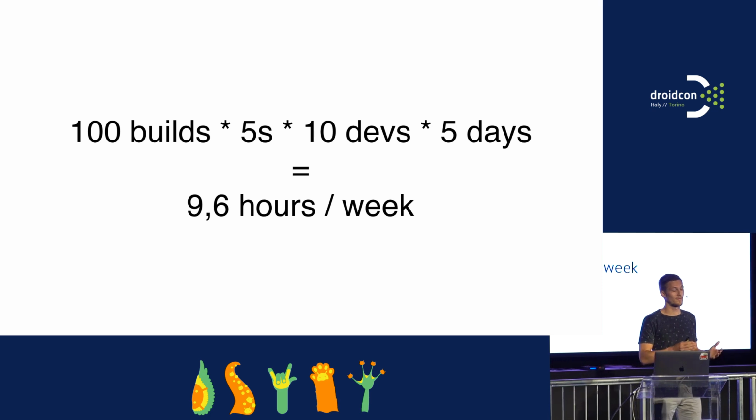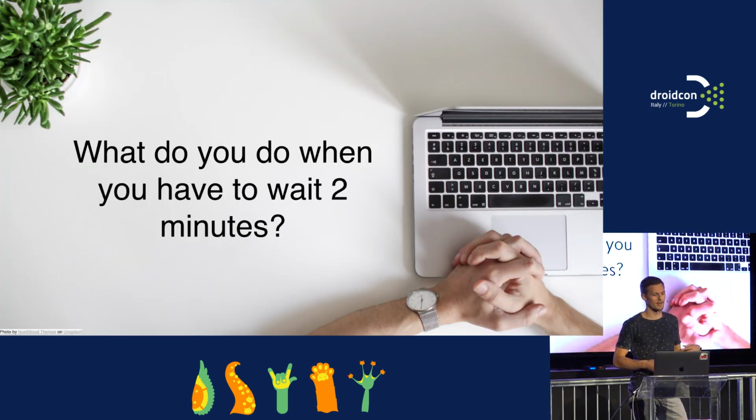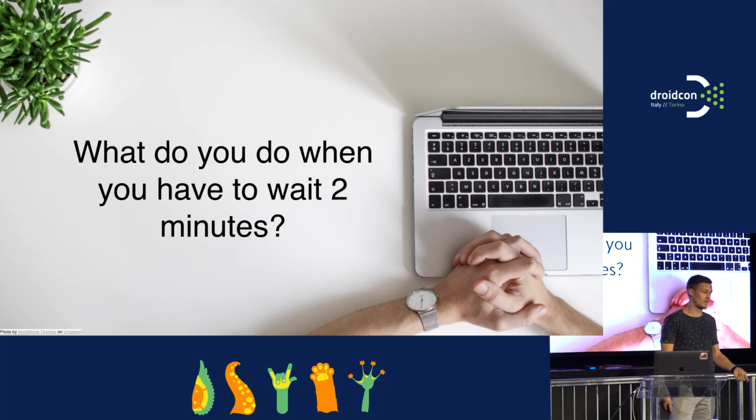So you can think of this reaching the break-even point pretty soon. So you could invest 10 hours, and you make your build faster by 5 seconds, which I think is actually easy to achieve. And then you would already hit the break-even point in 1 week or maybe 2 weeks, depending on how many developers you are. But I think that this reducing the waiting time has another effect, which you have to take into account.